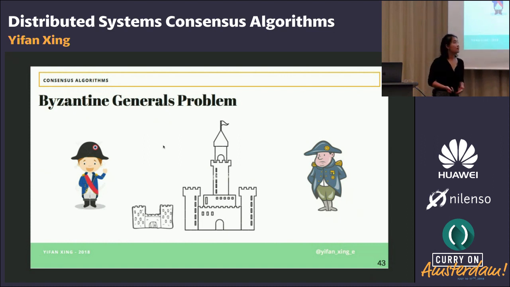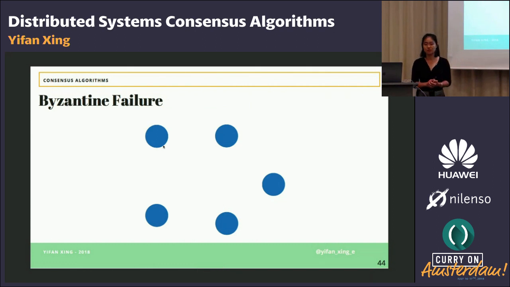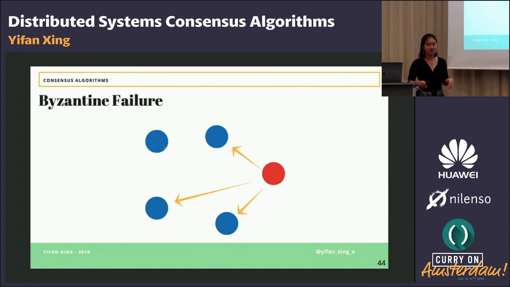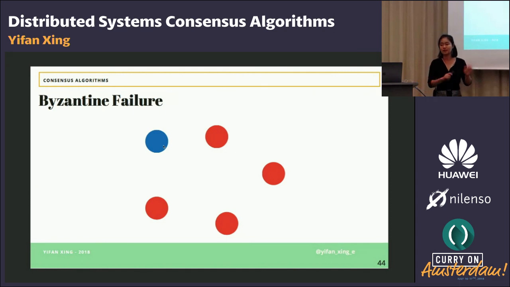What do we do? How does this problem get applied to distributed systems? We have Byzantine failures in the system, where basically we have a node that acts normally. It could still send messages, it could still respond to other servers, but we just don't know whether it's a traitor node or not. We don't know whether it's malicious because it acts normally. It just acts like another server. We can't really tell, right? So this malicious node could send messages that corrupt other nodes.